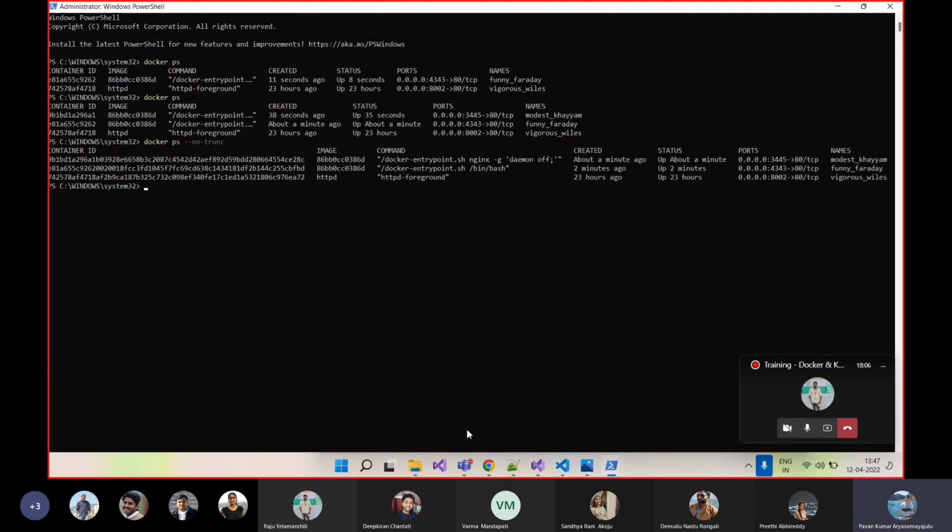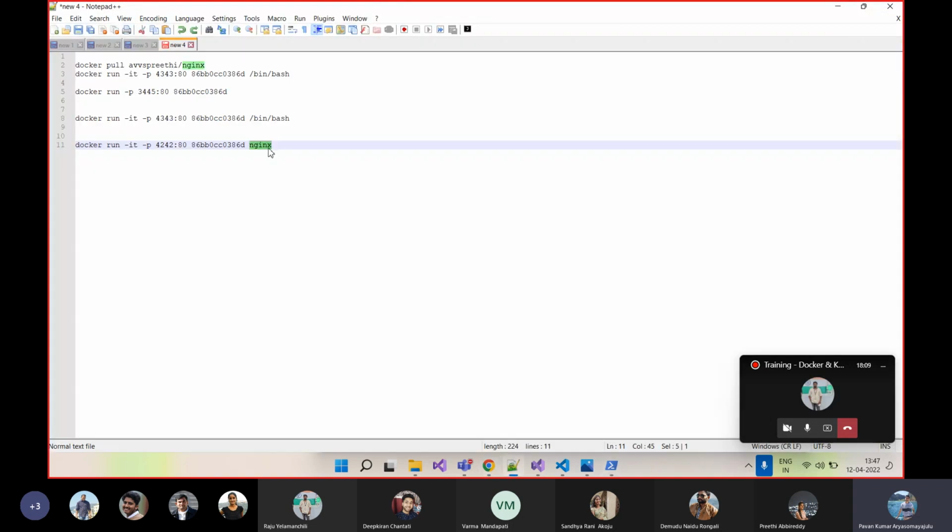Whatever the entry point command is, I'm just trying to simulate this. When you gave only nginx, it started and then it stopped. But in this case, with daemon off, I think it will run forever. I'm not really sure about this command exactly, but we can do a collective research on what this part is doing in nginx. Since this is not an Nginx class, we can ignore it, but we can do offline research on this. Preeti, is it clear now? Yes, clear. Thank you.